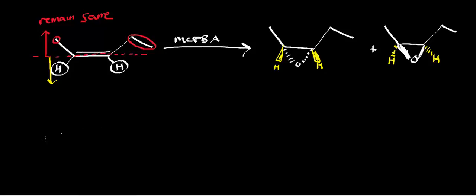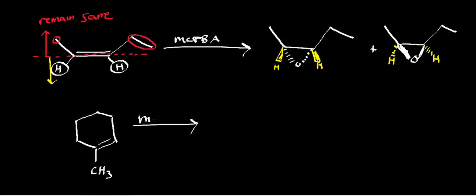All right, let's do another example. So let's look at something like this. So put the double bond there. I'm actually going to change this up a little bit. Let's put a methyl group here. And now I want to treat this with peroxy acid, MCPBA, and I want to predict the products. Well, I'm going to do the same thing I did before. Now, this dotted line, I said it was horizontal. The whole point is it just has to be parallel to the alkene, the double bond, like that.